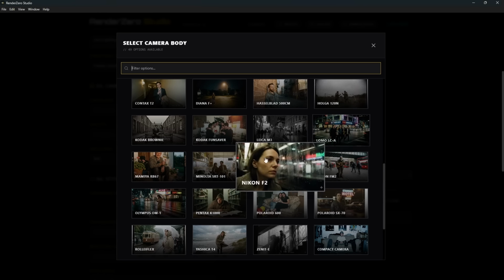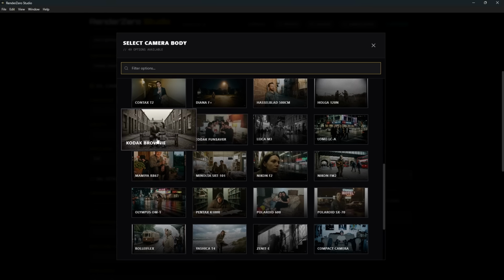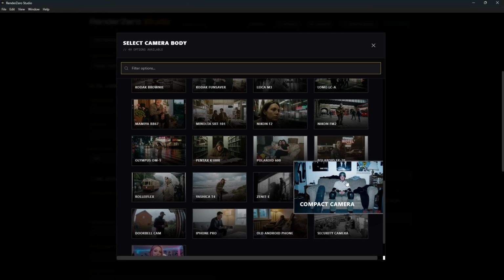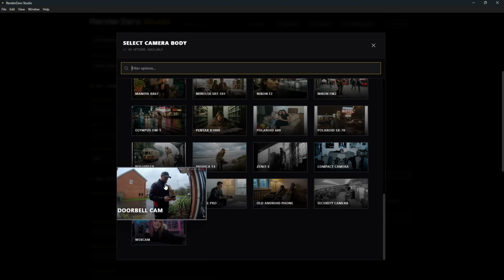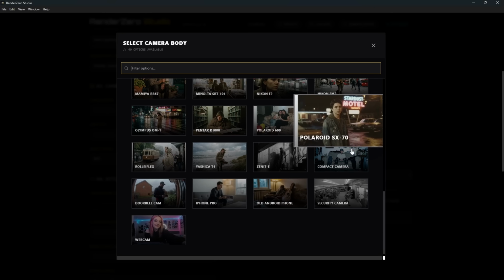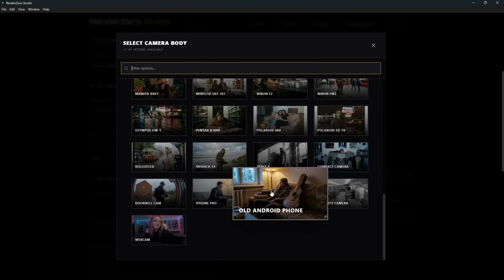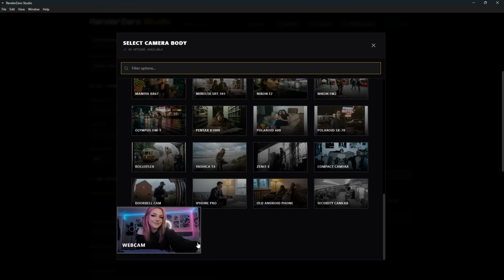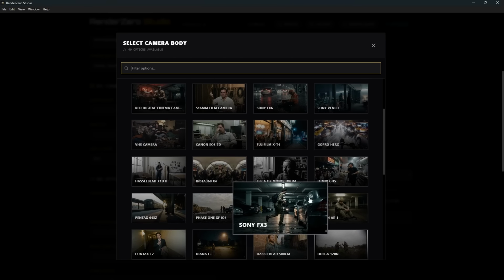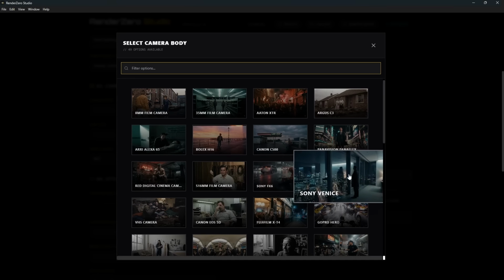If you want something a bit more lo-fi, then you've got the Diana F+, the Kodak Brownie, the compact camera. And if you're doing something like a UGC video, well, you've got plenty of options there too. So you've got iPhone Pro, old Android phone, security camera, and webcam, which works really well too. This is a modern film, so this is probably on the Sony Venice.